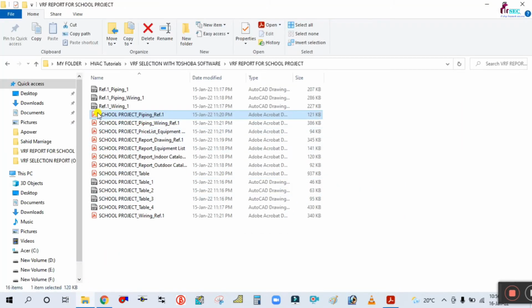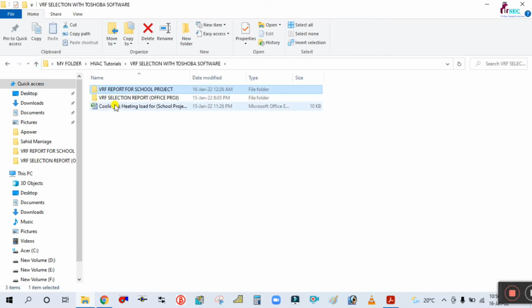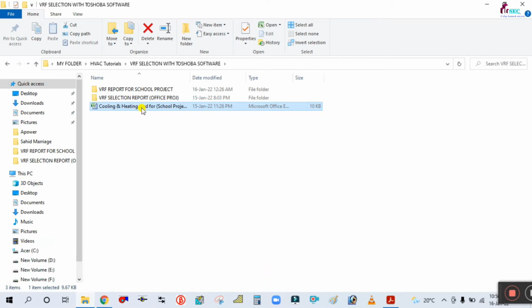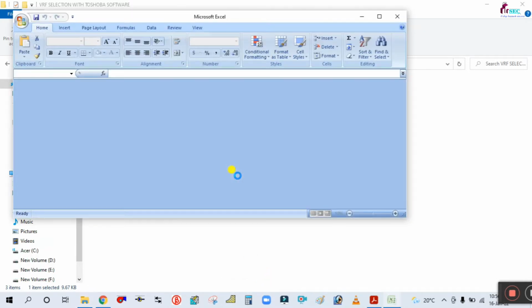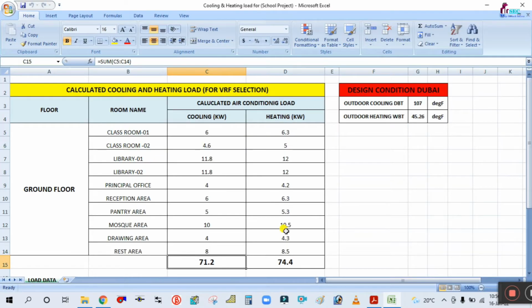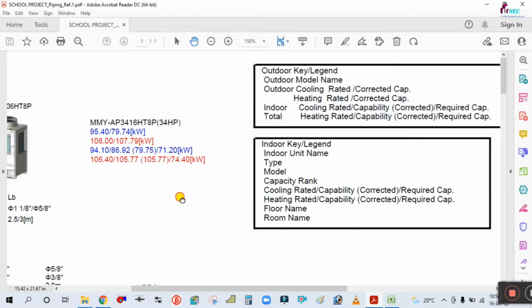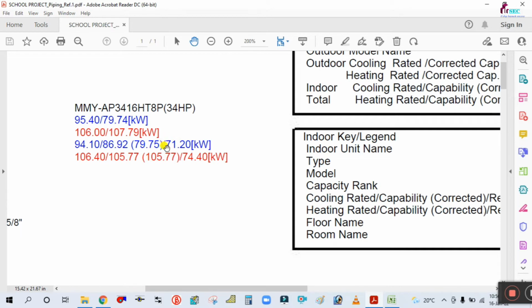If you see here in the Excel sheet, this is the cooling and heating load. Let me open this, I will show you. Here, 71.2 kilowatt is the calculated capacity of the indoor unit. Calculated is nothing but the required.